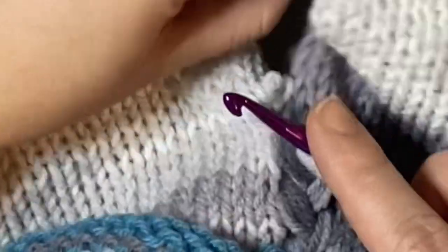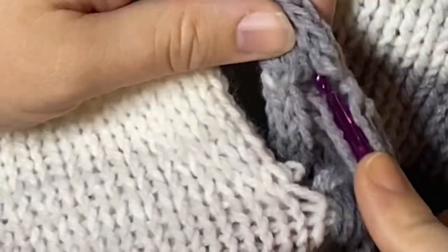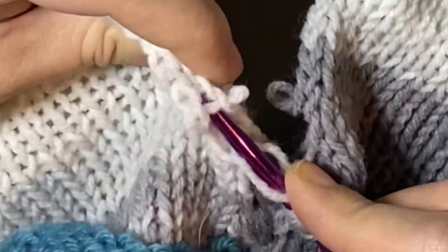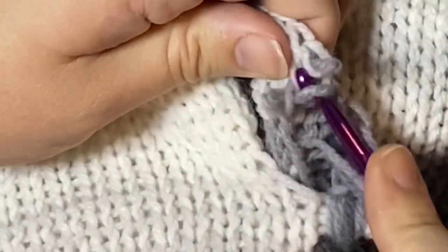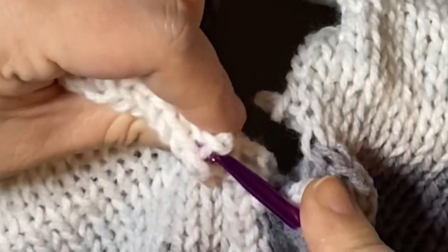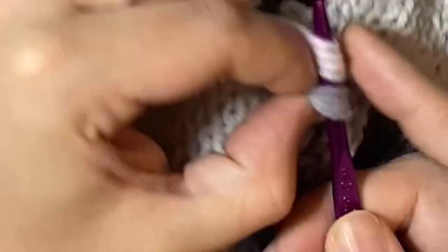This is just a closer up version. So you're going to pick up 4 strands on the right, pull it through the previous 4, and then go to the left. 1, 2, 3, 4, and then pull it through the same thing. So you're going to do that all the way up to the top of your tube. Super duper simple.